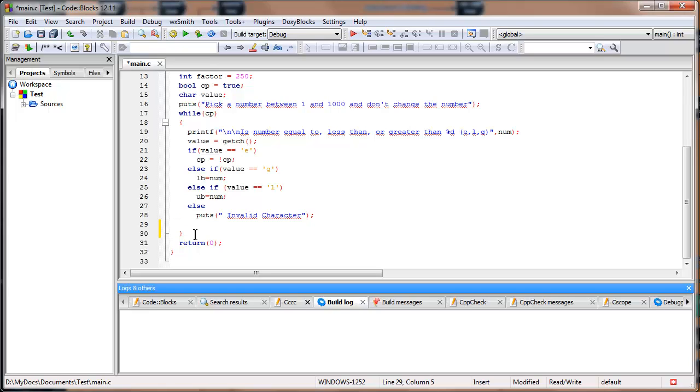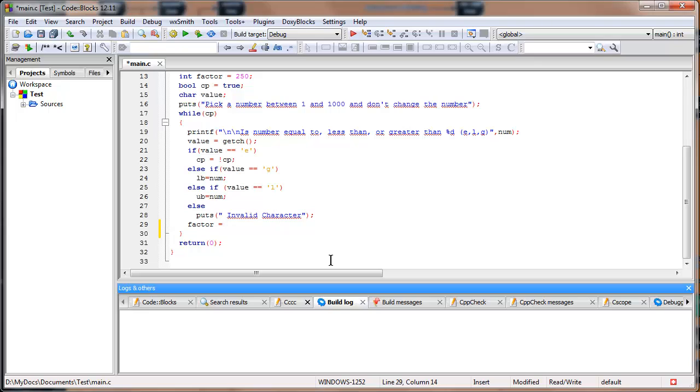So we need to finish this code, and what we're going to type next is the most important line of code in the entire program. We're going to type factor equals, and we need to create a way of adjusting our num here, because we have num is equal to upper bound, lower bound, all of that stuff. We need to be able to make it to where the num is going to change, because so far we have not changed num. We've just used it to define an upper bound and lower bound.